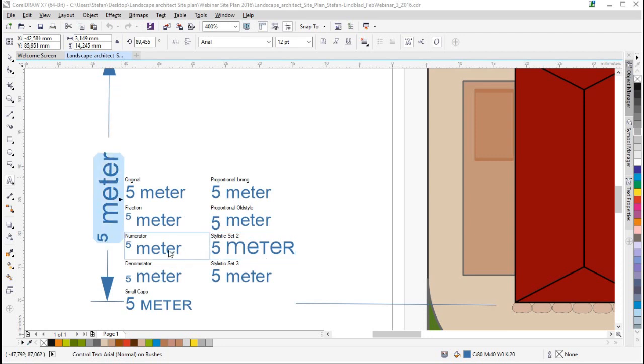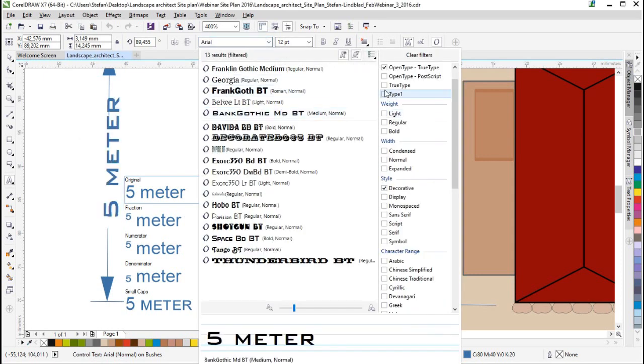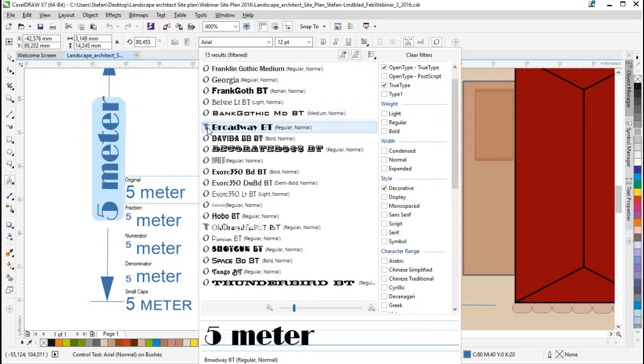So if you'd like to have a change of the numerator or fraction, proportional lining, stylistic small caps, denominator, and so forth, depending on what type of font you're using, you can have these possibilities. If you would, for example, choose a TrueType, you would not have those possibilities if a font doesn't have that extra feature which OpenType allows.